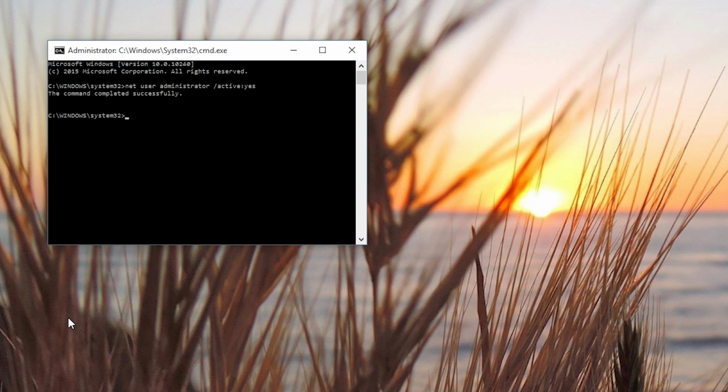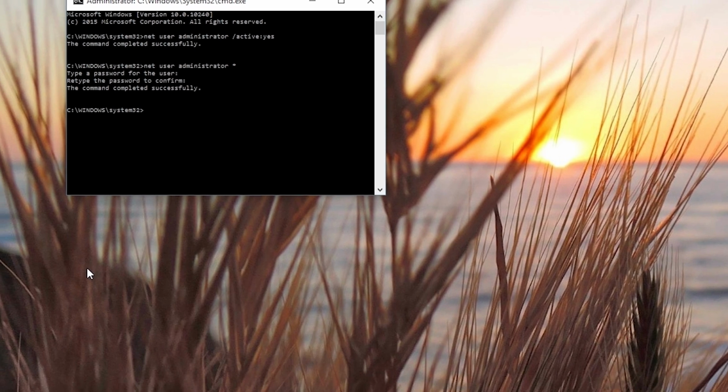At this point, you've already activated the hidden administrator account, but you should probably give it a password to be on the safe side. So to do that, type net user administrator * and hit Enter. From here, you'll be prompted to enter a password for the administrator account, so go ahead and do that. Then after you hit enter there, you'll have to type in the same password to verify. But when you're done there, you should be all set and ready to go.